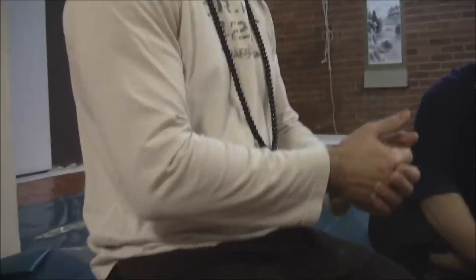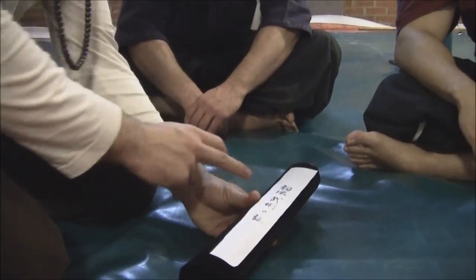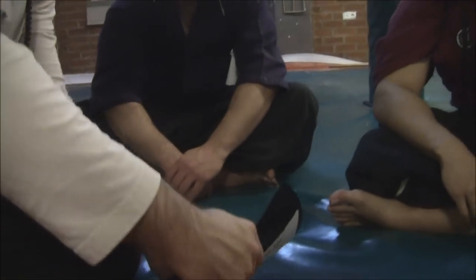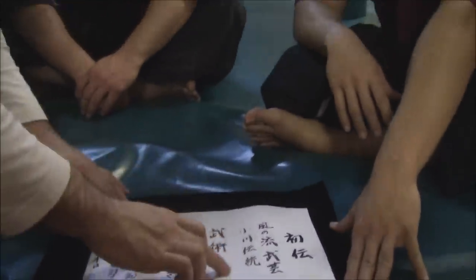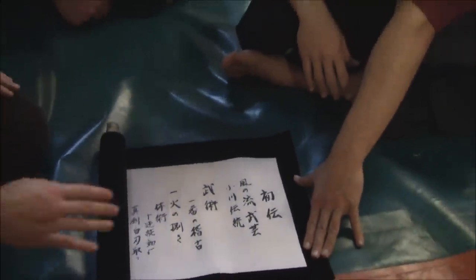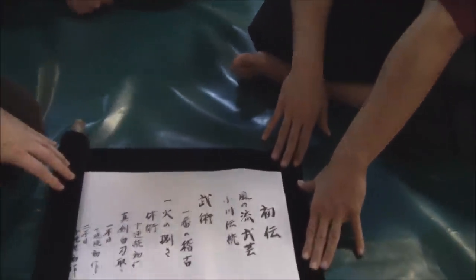For me, it will be very interesting to take a close look at what is inside the makimono and what is written and explained. First of all, I'm going to explain the Soden, which is the first tradition of Bujutsu. Here we have the first makimono, Soden Bujutsu no Maki, the document regarding Bujutsu, the art of war. From here we have Soden Kaze no Ryu Buge Ogawa Dento Bujutsu Ichiban Keiko, that means the first training. First Ichi no Sabaki, that are the movements of the fire.